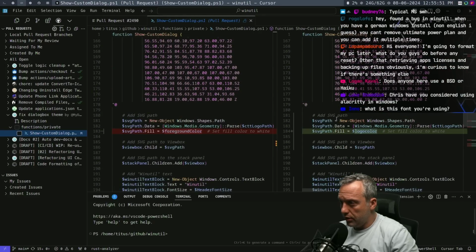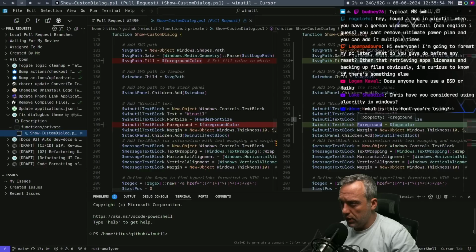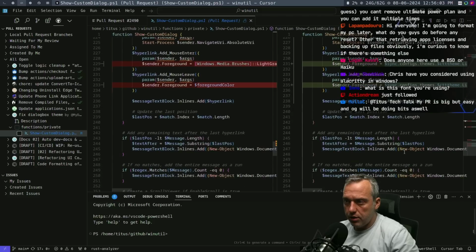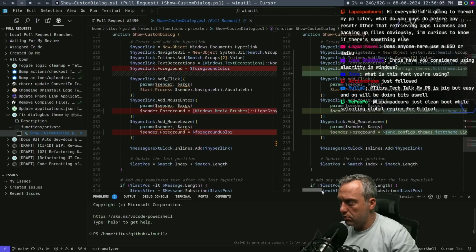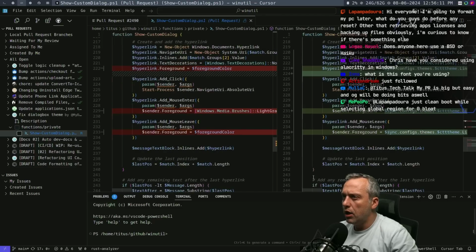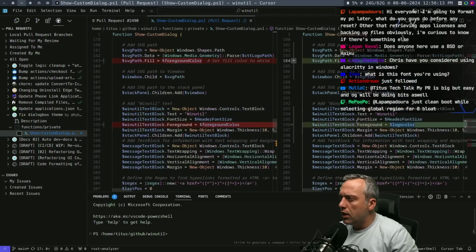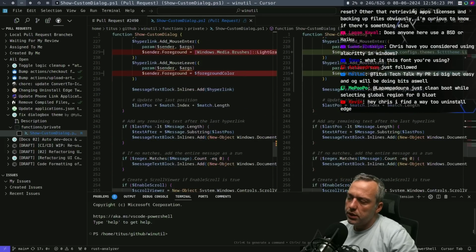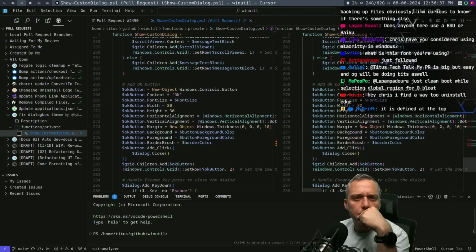Logo color. I wonder why that's logo color and background color. It's interesting. And then we got the config theme, which is pulling it from, yeah, the current theme and then your foreground and link color. I wonder why this is set to logo color instead of sync dot foreground color. Just thinking out loud. Oh, is it defined at the top?